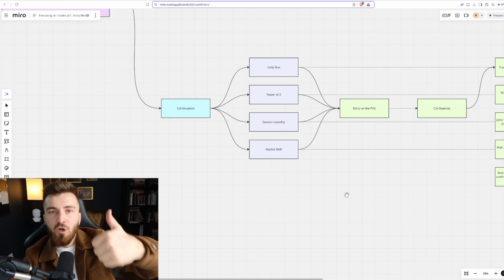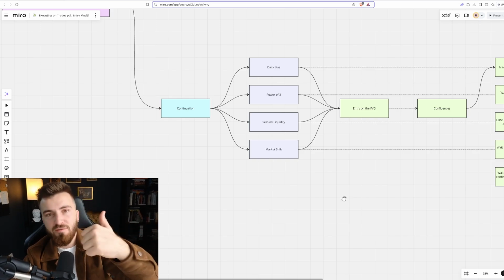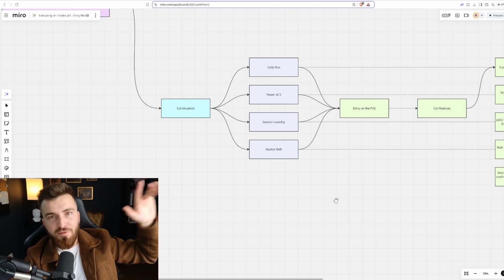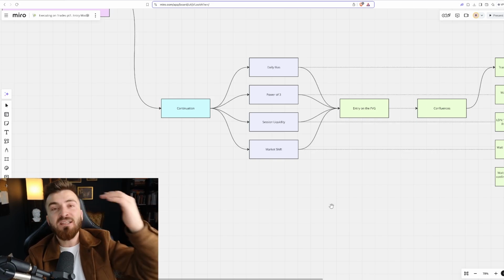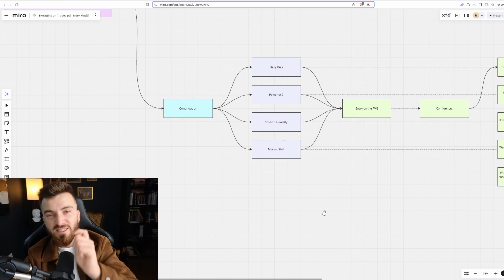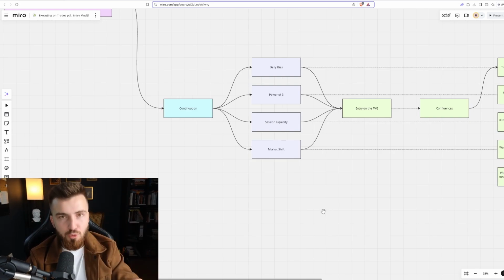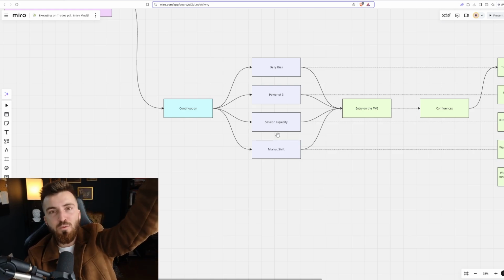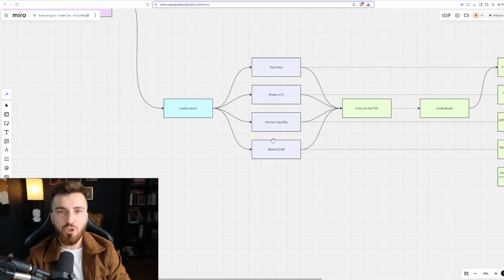Daily bias, you want to trade in line with the daily. That's where most of the momentum is. Power of 3, you want the traders to get out of the market before you are in the market. You want institutions in, traders out. Session liquidity, that's when you will see people's stop losses getting hit. That's when you see that people are losing money in the markets. That's what session liquidity is here for. The market shift, that's when everyone is out and you are now going to be in. Right? So that is basically it.